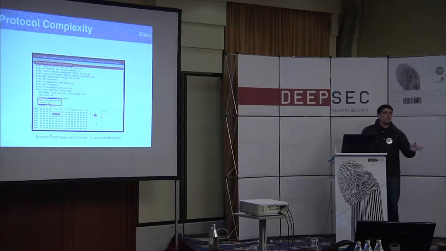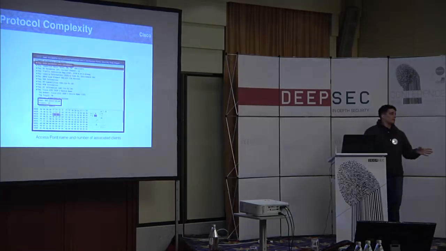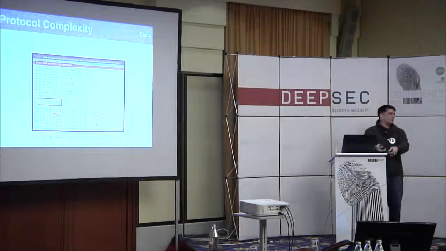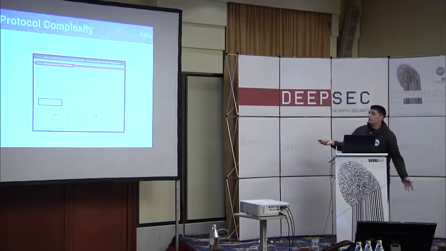So let's suppose I want to quickly know what is the most interesting access point to attack. I walk around a place, I get every beacon from every access point, and I say, okay, this access point has 200 clients, and this one has 2 clients. What is the most interesting to attack? This one with 200 clients. So this information is given to us free, okay, on every beacon frame.